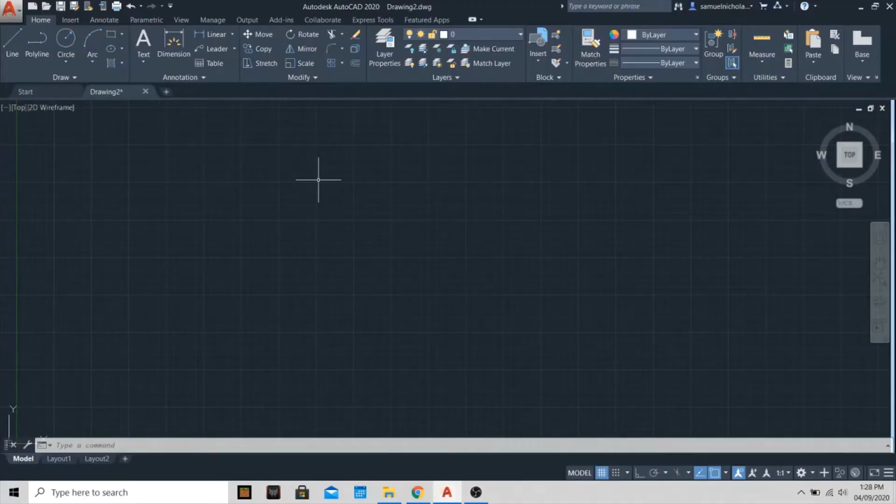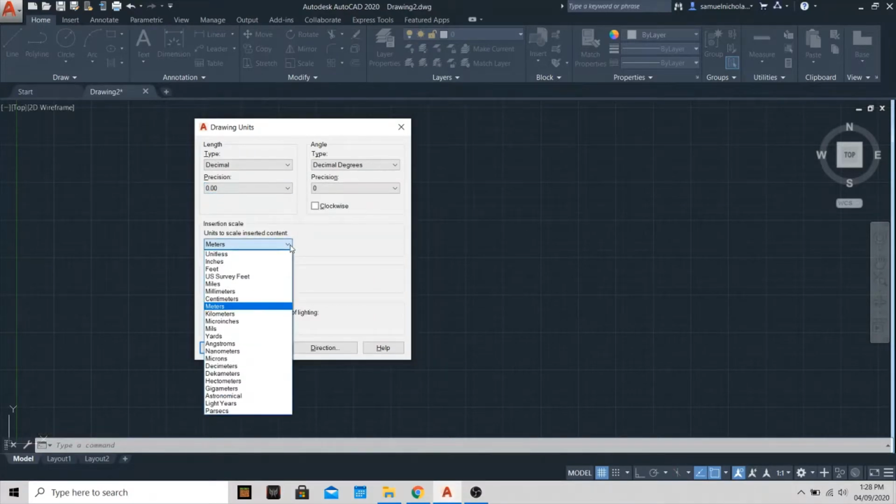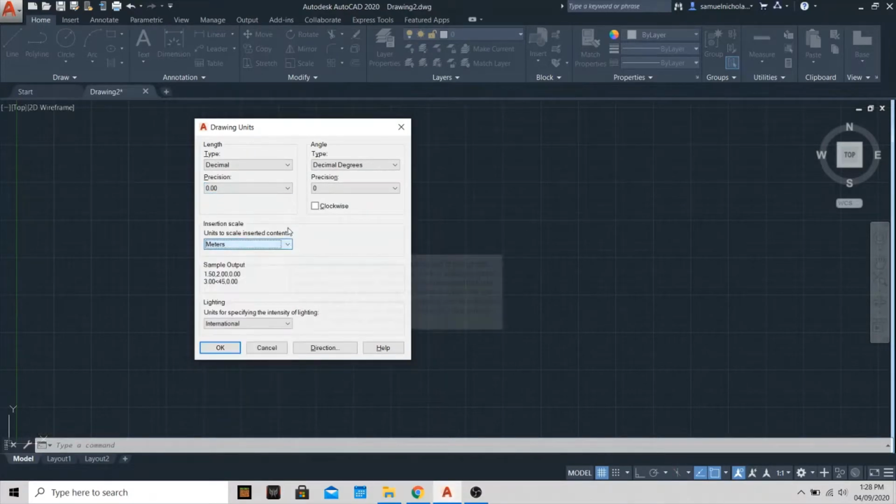Hey guys, in this video, I'll be teaching you how to make a simple floor plan with AutoCAD. Before we begin, let's fix our measurements and units. Just type UN on your keyboard, then press enter. Then it will lead you to this. I want you to fix your position, the decimal points, and here the measurements you want to use. I'll be using 2 decimal points and it's in meters. Once you're done, just press OK.